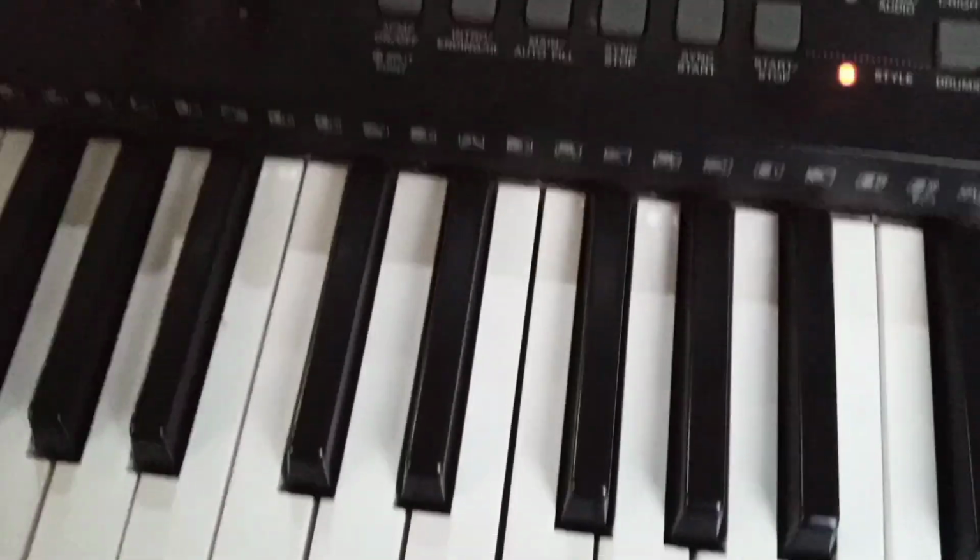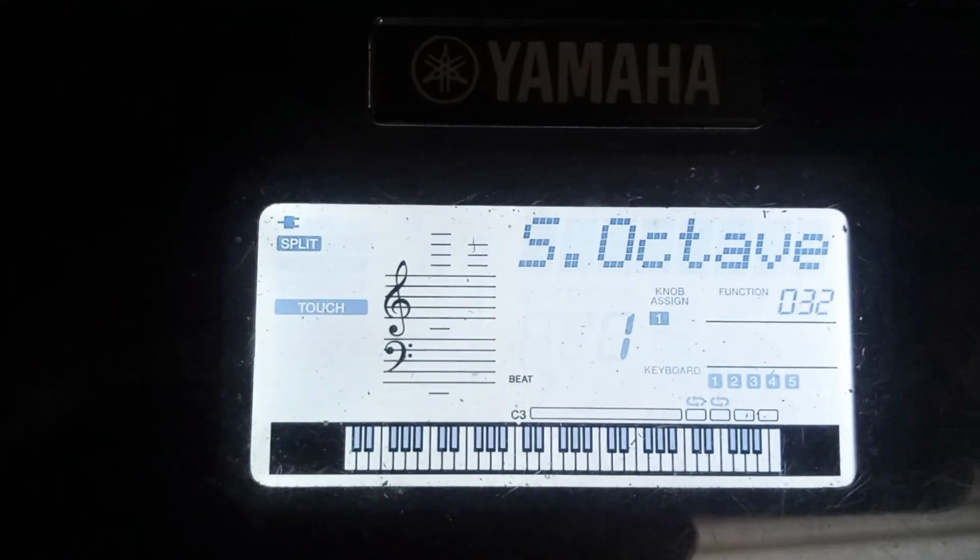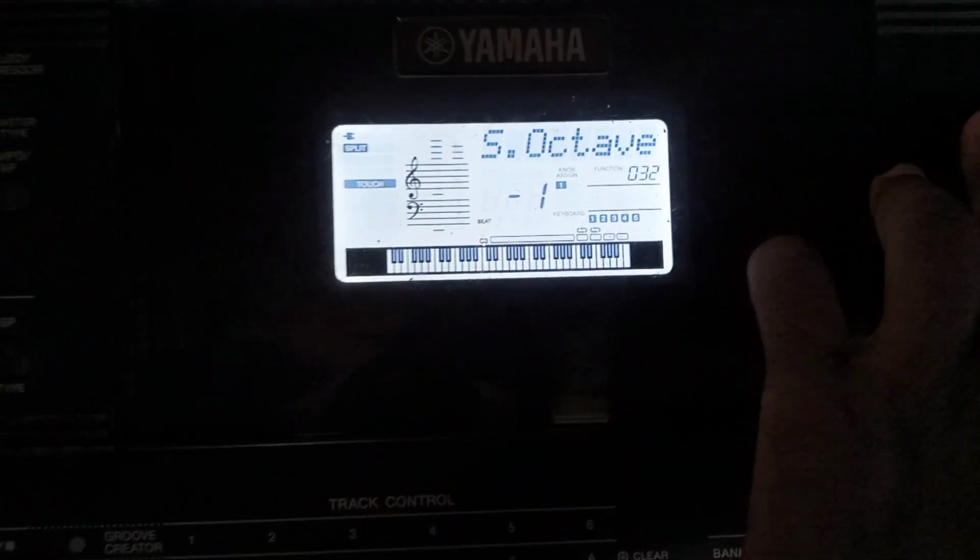Okay, and one major thing is that let it be at the back of your mind that the tone you use for your left hand side is for the S octave. Okay, S octave. So this is the button that you can be using to control. Anyhow you turn it, it will be moving for you, just that the settings will show. When I send it to -2, have you seen how it's sounding? Very bad. Send it to -1. Send it to +1. So the more you send it forward, have you seen how it is sounding?